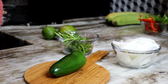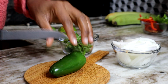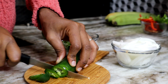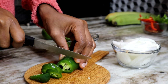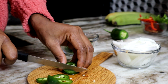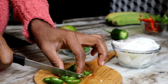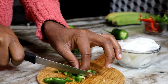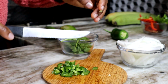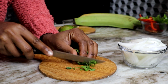So here I am going to make the spicy salsa to pour on top of the pork. First thing first, I'm going to cut my jalapenos very small, into dice size. I want the seeds because I do want it to be spicy. I'll wash my hands, don't worry guys. I mean, I said we'll keep the seeds, not cut the seeds. We have our cilantro here as well that we're going to chop.